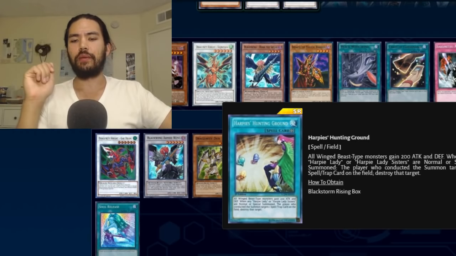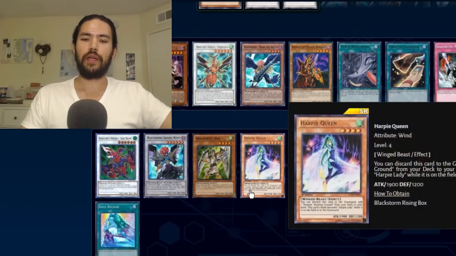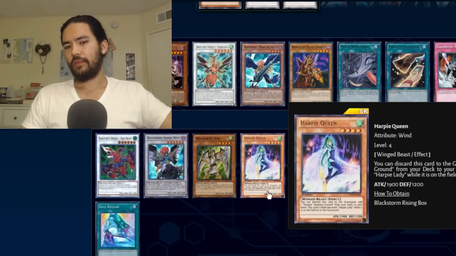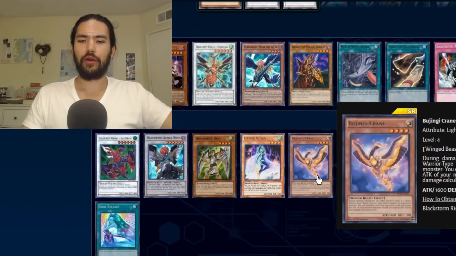All Winged Beast type monsters gain 200 attack and defense when any Harpy or Harpy Lady Sisters are normal summoned or special summoned. The player who conducted the summon targets one spell or trap card on the field. Destroy that target. So since Harpy's Hunting Ground requires the normal summon, I want to say, yeah, Harpy Queen, you're mostly going to be discarding her, which is a shame because she is lovely. You discard her for the field spell, and then you normal summon a different Harpy.